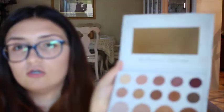Alright, the last eyeshadow we have is this matte grayish brown color. This is not as dark actually as the other one, but it's still super pigmented and velvety. All these shadows have great color payoff, which is amazing considering this palette is only $14. So that is that brown shade right there. And this one is also great if you want to define the crease a little bit more to your eyeshadows, or on the very lower lash line to define it.